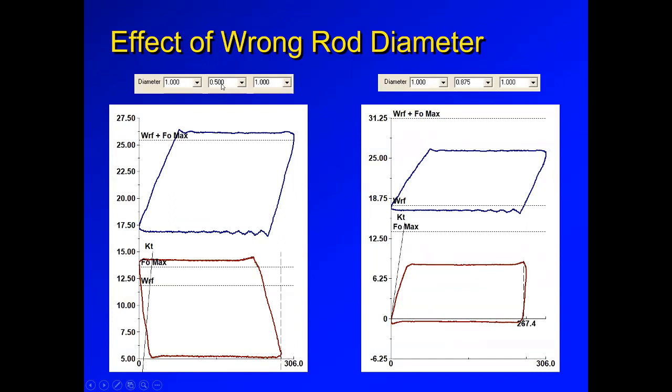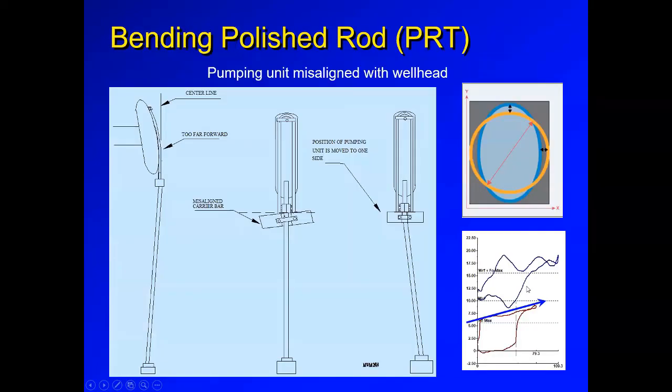Another data input problem: 1/2 inch from 1 inch to 1/2 inch, actually was 1 inch to 7/8, which is normal. And it goes from slant to the left, normally a bad indication, data. But when we fix that, we see some slant to the right, maybe it's a little bit of pump traveling valve leakage, and an anchored tubing in this well.